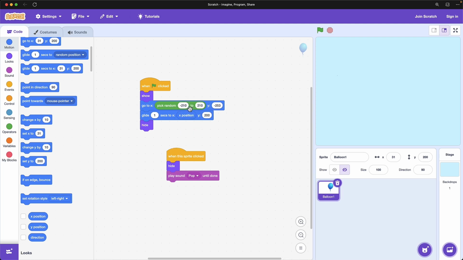So this minus 210, for example, is a value, but this is a fixed value, so we know what the value is, minus 210. But here, it is not obvious which position this will be. It is only clear at runtime, or only defined at runtime. So at the moment, the X position will be determined at runtime. We can also display it here, but if we run the game, then this will change.